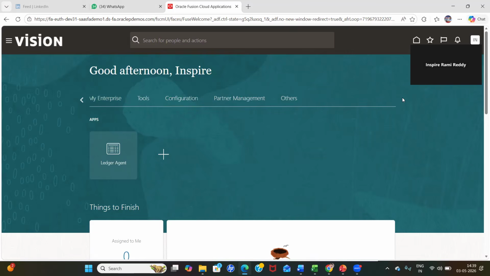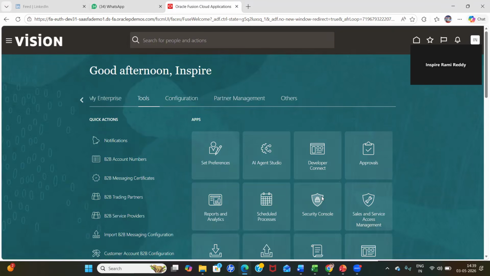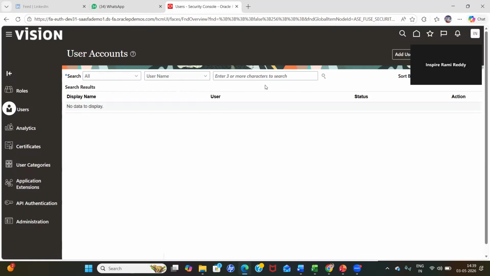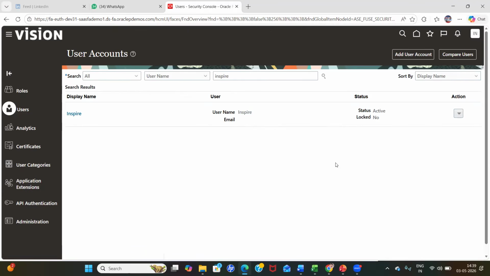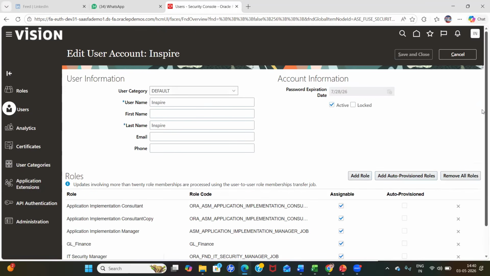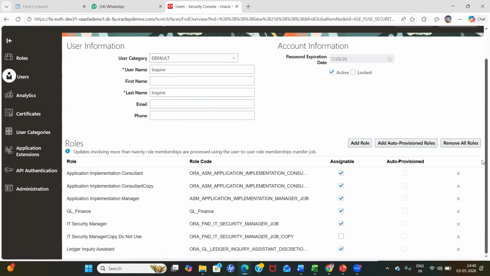So go to tools, query your user account by clicking on security console, open your user account and click on edit and assign the role called ledger inquiry assistant.